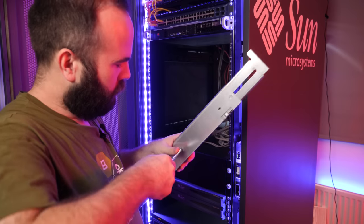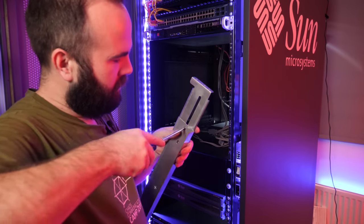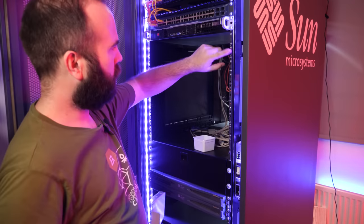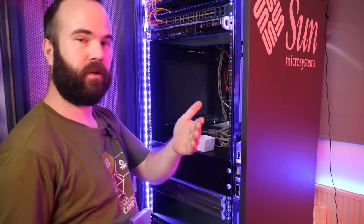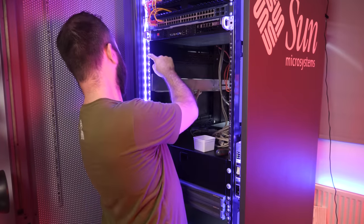So let's loosen those screws here, so I can extend the rails. And I need M4 screws. 1, 2, 3, 4, 5, 6, 7, 8, 9, 10 rack units. That is good, because the chassis are 4U each. 1, 2, 3, 4, 5.